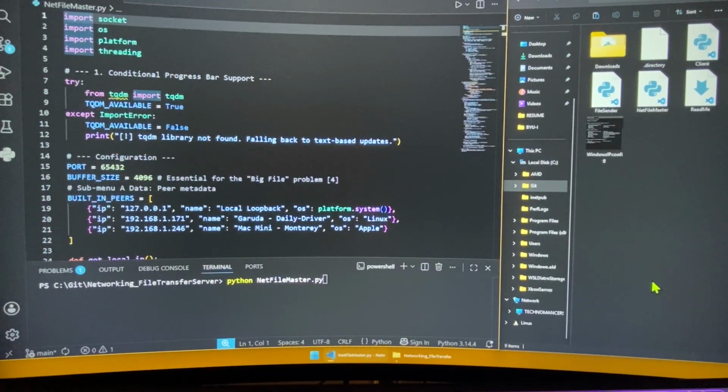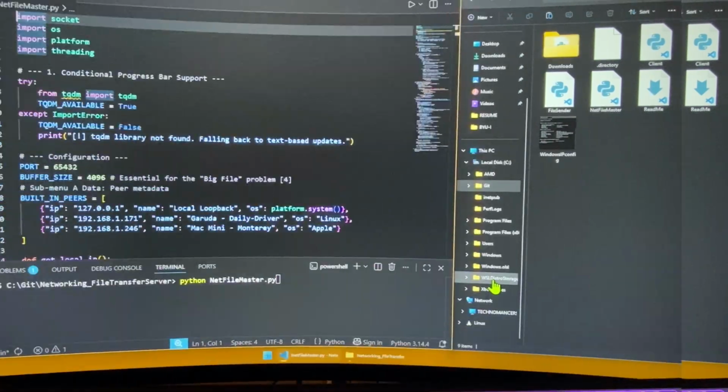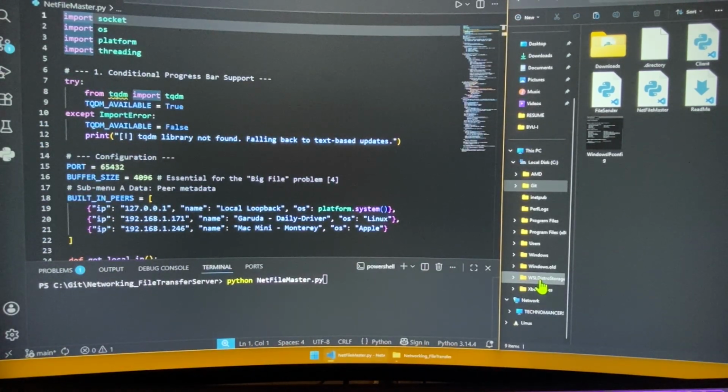Here is my code. It is a little bit lengthy, so I'll just do a quick overview of that. So we have some libraries we're importing. And then I added a configuration with some IP addresses and my basic operating system, so I didn't have to type in the IP when I'm transferring files. But for now, it's more peer-to-peer, so I'd like it to be both.